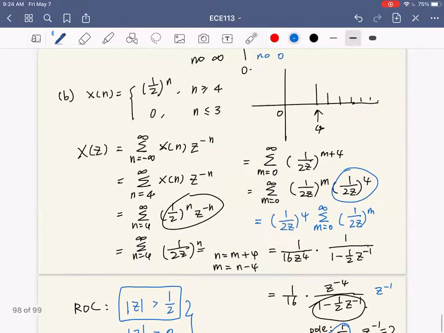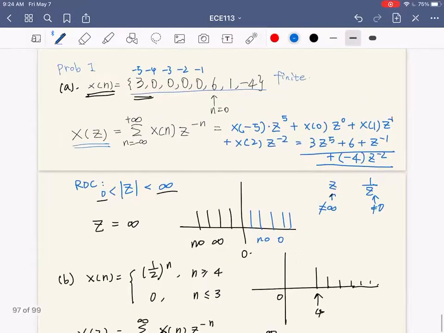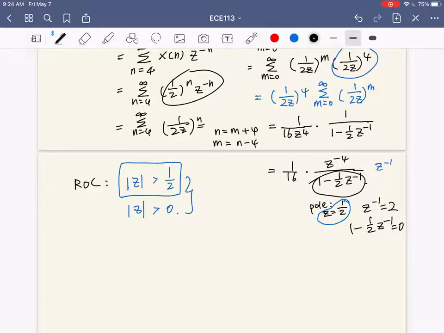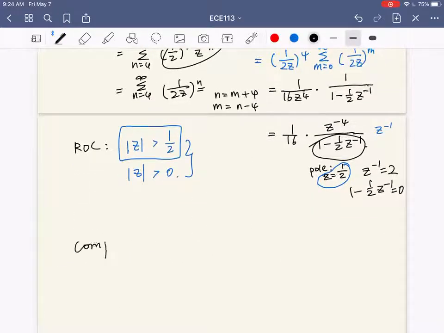Great. And what about this? Let's name the first sequence x1[n], and the second x2[n]. Now we want to compute the convolution of x1[n] and x2[n]. Any suggestions about how to do that? Multiplying in the z domain? Yes, exactly. We can always do the convolution in the time domain, but let's make our life easier and do it in the z domain.